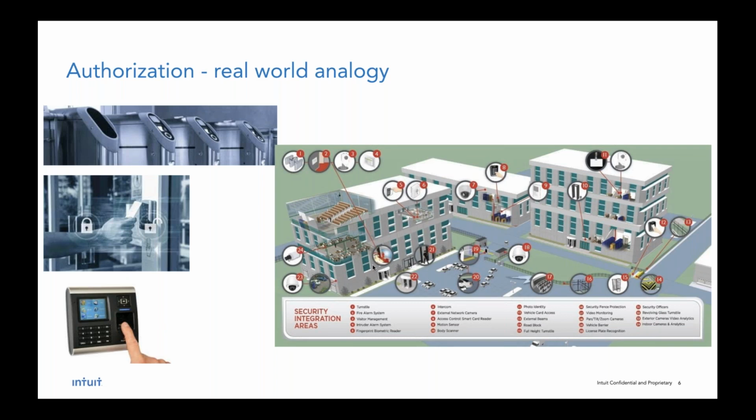Now, a couple of interesting things from this analogy is that you would see that there are many things to protect, and one particular user might get access to many things depending on what role that user has. In the software world, this becomes a lot more complicated because every piece of functionality, every piece of data is to be protected, and there can be many roles that can be custom defined. So this problem only gets magnified in the software world. But this is a real world analogy where you are trying to protect access to certain places in the building.